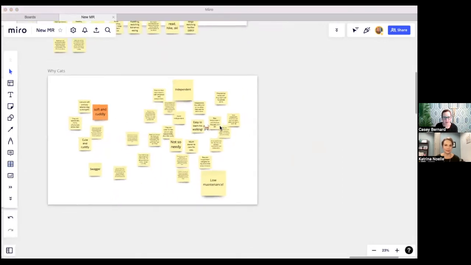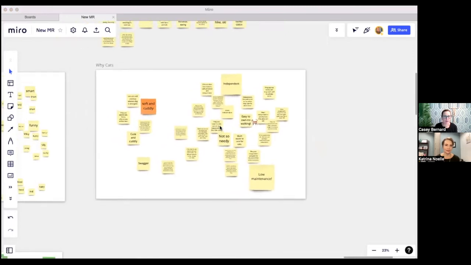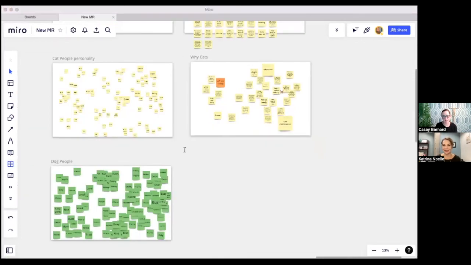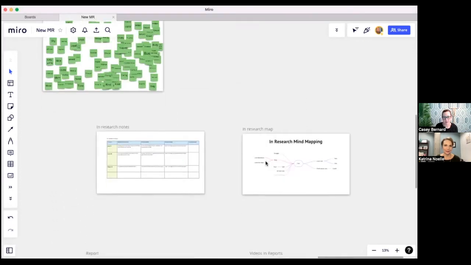You can use this for creating storyboards, personas, diagrams, any kind of information that you need to visualize, and then once we have that data, we can move it into PowerPoint. The other piece is you're not going to lose this. It's all digital, so it gets saved instantly. Let me just show you real quick. You can start to build out your reports as well.